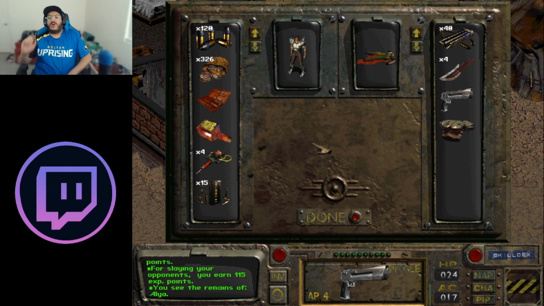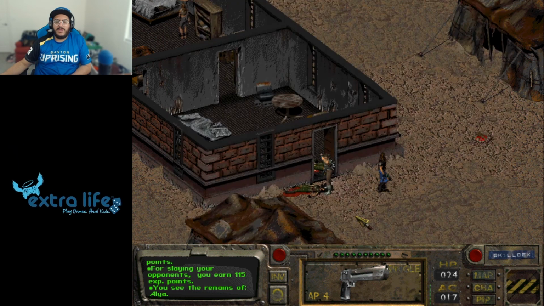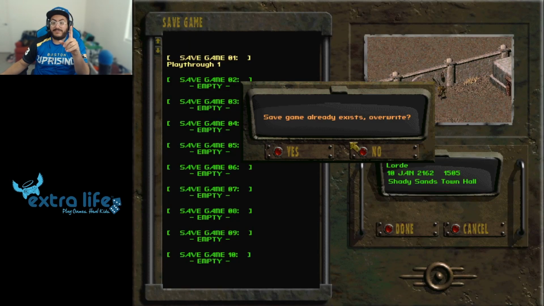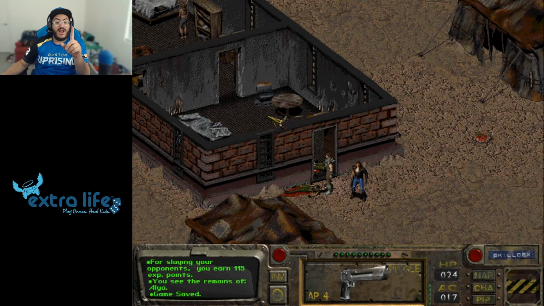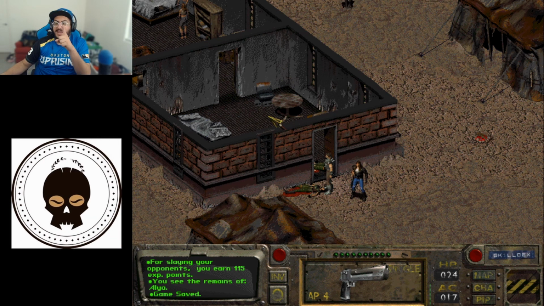Okay. We're gonna pause here, actually, because we're about to enter the stronghold of the Rangers, and I'm super excited about this right now. So you know what, guys? We're gonna save. It's a good time to save. And we're gonna take a break until next time. Guys, thank you for watching. Super excited for the next episode. We're gonna take on the stronghold of the Raiders. We're gonna save the girl. And we're gonna be the hero.